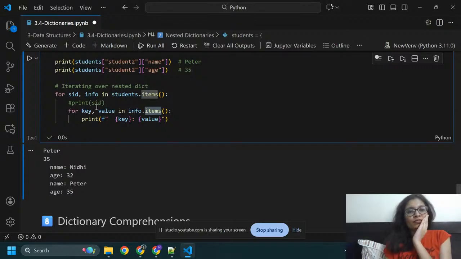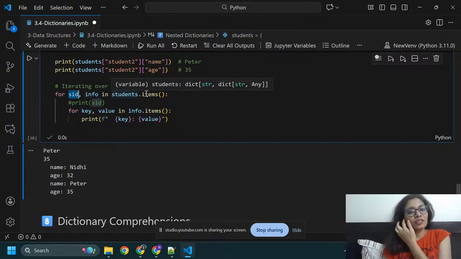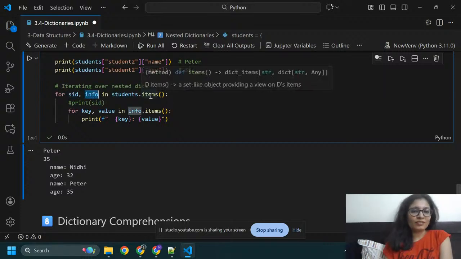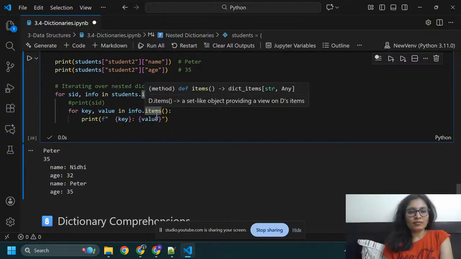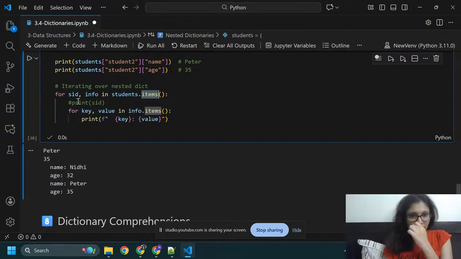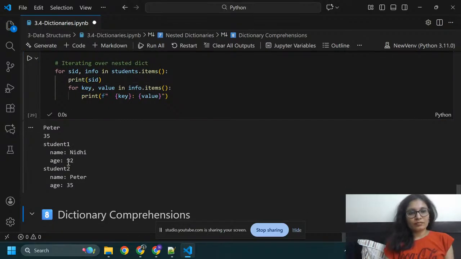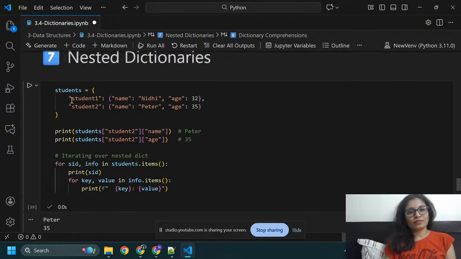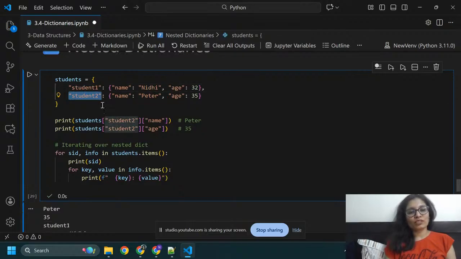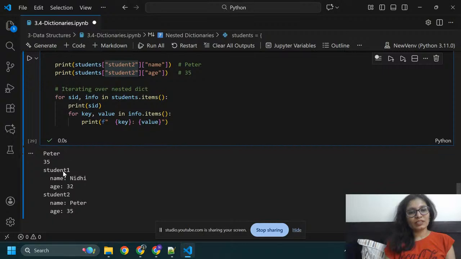For sid, information in student.items(), and for key, value in info.items(), print key and values. SID means this one, student 1 and student 2, the sequence ID of the dictionary.